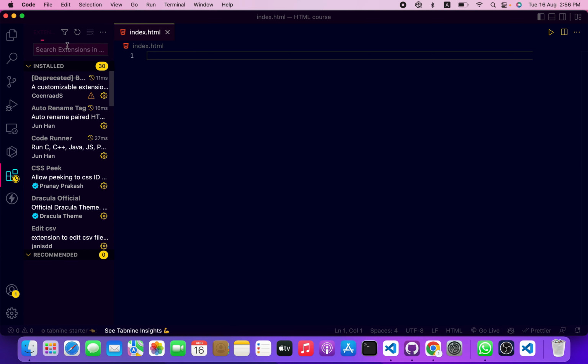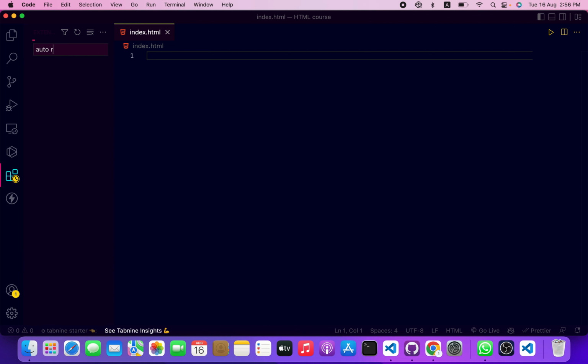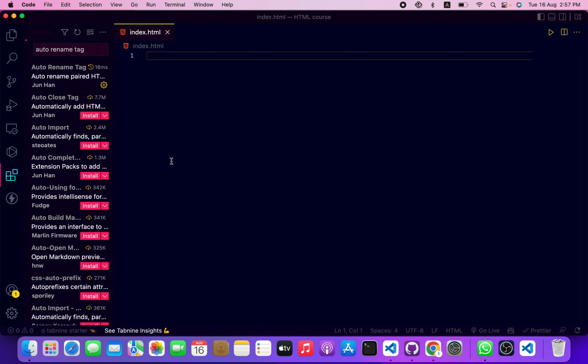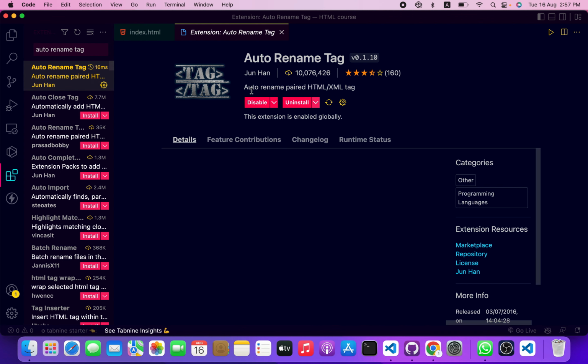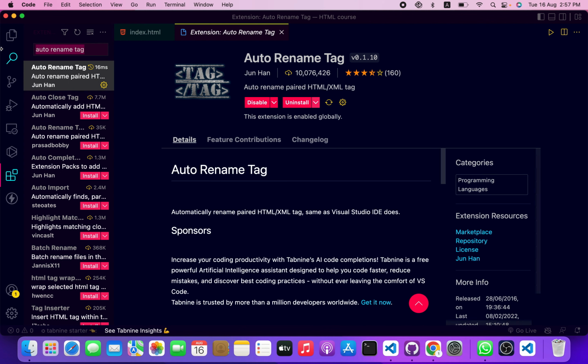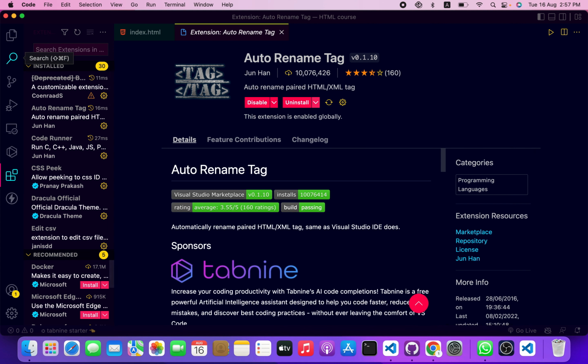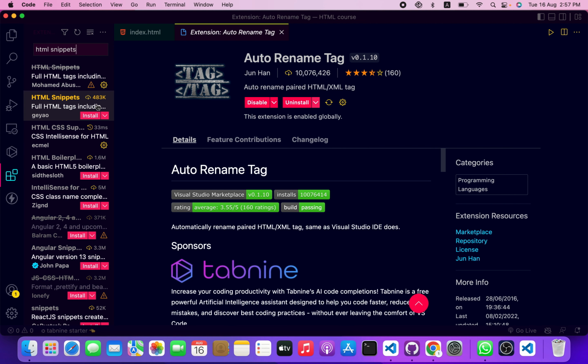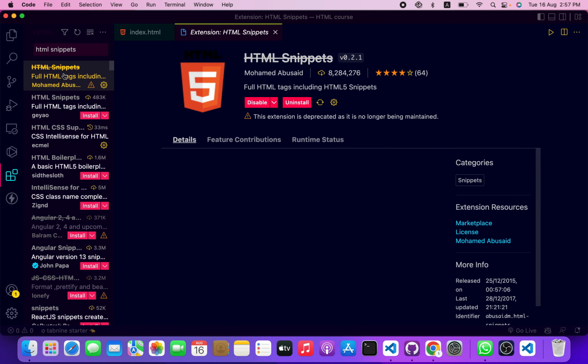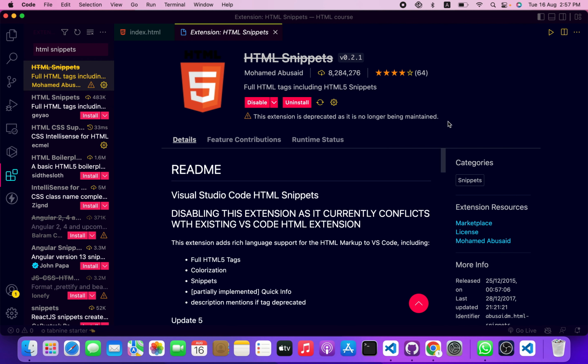Now another two more extensions. I want you to install Auto Rename Tag, the first option that you get after searching this, install it, and another one which is HTML Snippets. Don't install the first one as it is deprecated and no longer maintained, as you can see here.